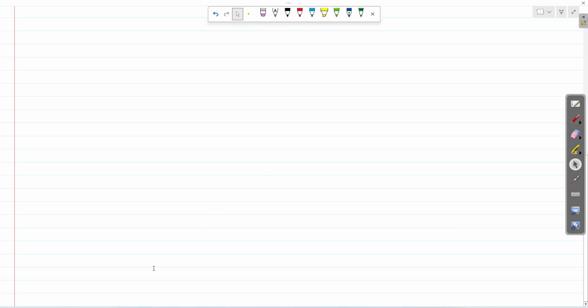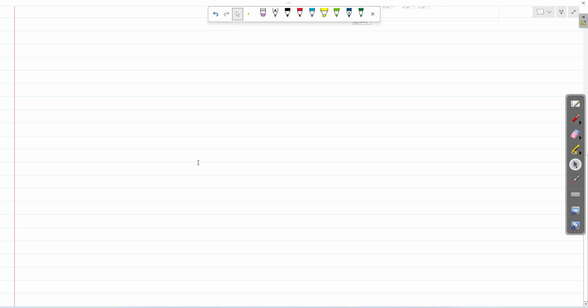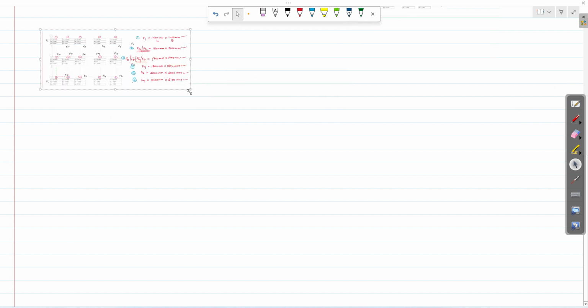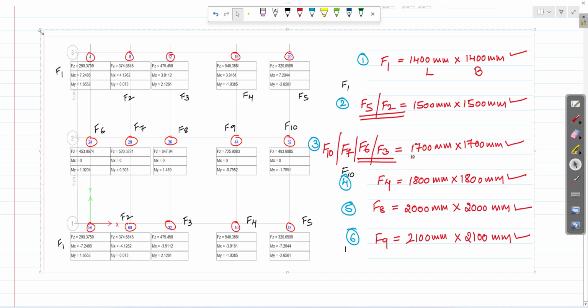Okay, so we'll copy the same screenshot. So these are my final sizes, not final.